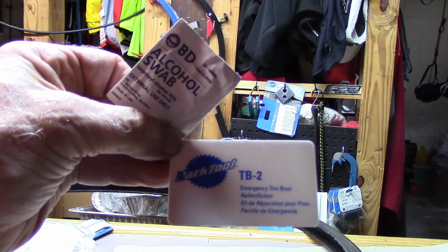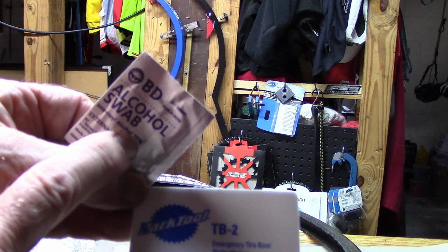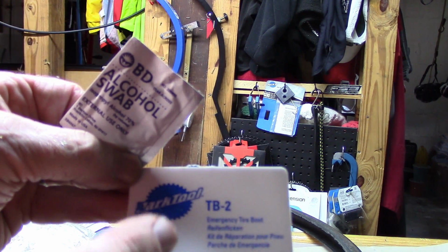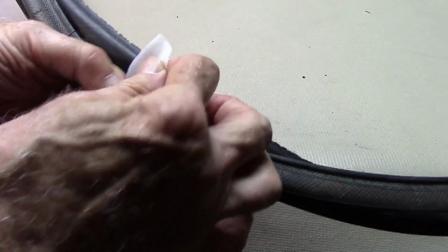Although these other methods work, the most secure is to carry an alcohol swab from your pharmacy and a Park Tool TB2 tire boot. Remove the tube and tire. Wipe the area around the tear in the sidewall with the alcohol pad. Let it sit for just a minute.